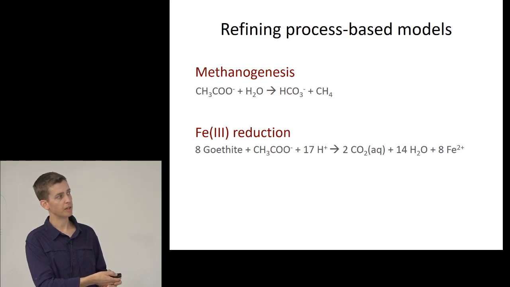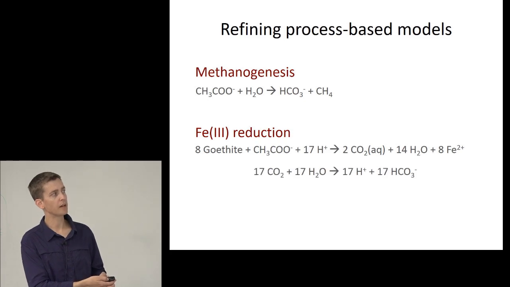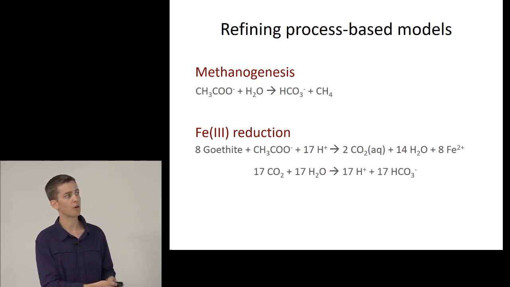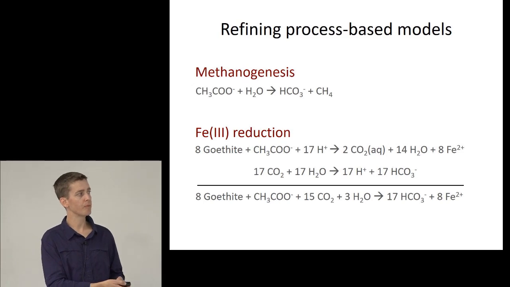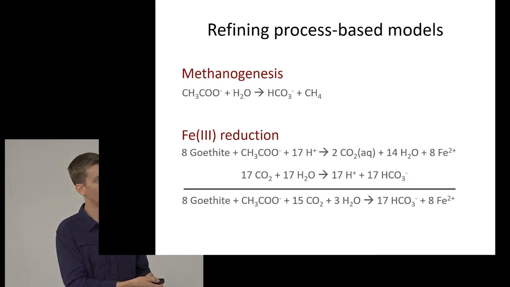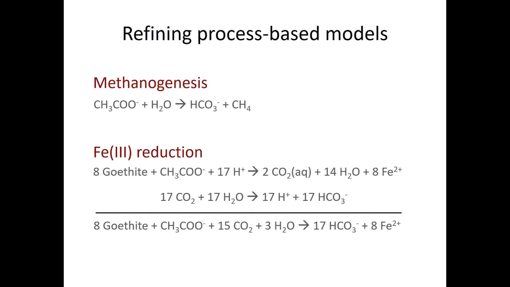So that's a really big number there. And if we want to see how that affects CO2, we can combine it with this reaction that describes carbonate equilibrium. We see that per mole of acetate, 15 moles of CO2 are converted into bicarbonate. So you're taking inorganic carbon from a form that can degas into the atmosphere, and you're putting it in an ionic form that's more easily retained in an aqueous system. It can also precipitate as a carbonate mineral. So it's good at trapping carbon.